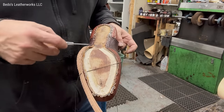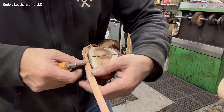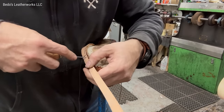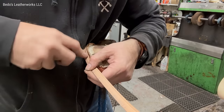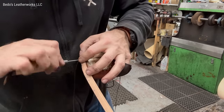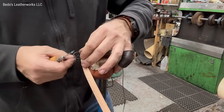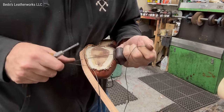But for Elegant Oxford, we did all the way from here to here. And it was a pair of Allen Edmonds also. That video is somewhere on my list. Maybe I'll put a link to it and you guys can watch it. So we'll continue stitching all the way around. All right, let's continue.